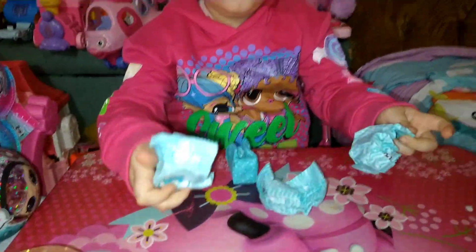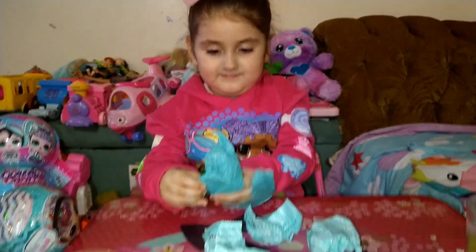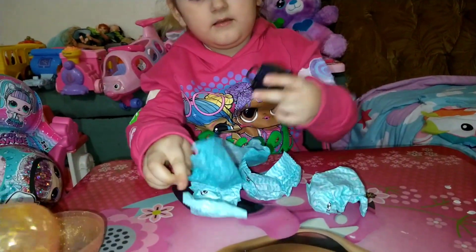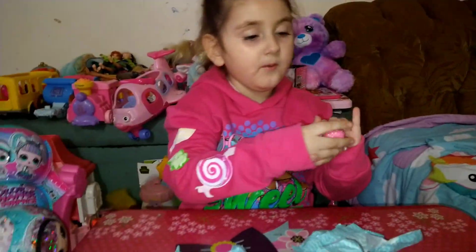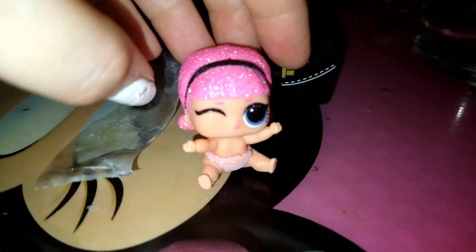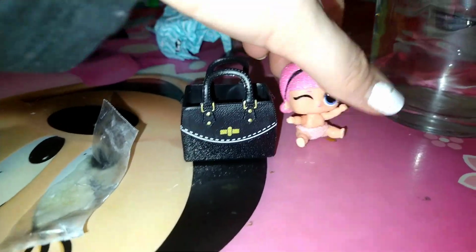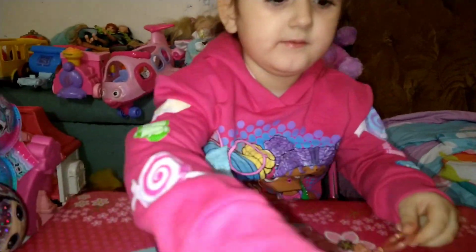First color change. Okay, so we have 1, 2, 3, 4 surprises. Look at the bag. Wow, look at the bag, guys. Baby. So shiny. She's so glittery. We're gonna see what she does in the end, okay? So pretty. So, what is that?